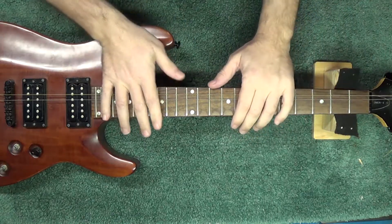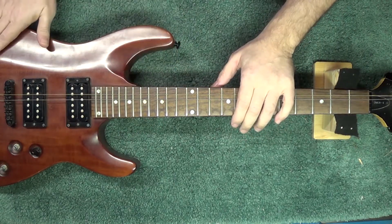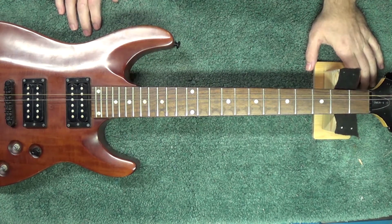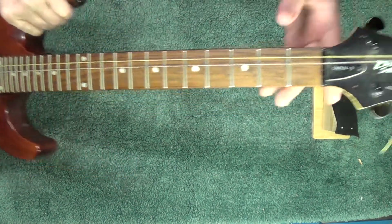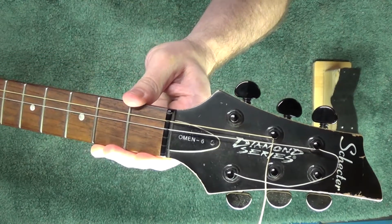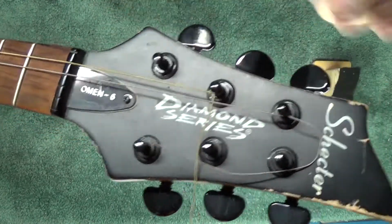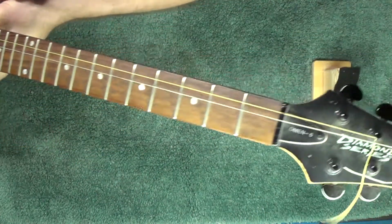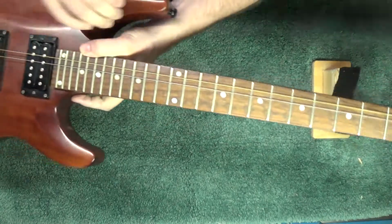Just like the title says, this is my newest auction win here. This is a Schecter Omen-6, Schecter Omen-6 Diamond Series. It has a lot of scratches around the top here, and the strings are strung wrong.